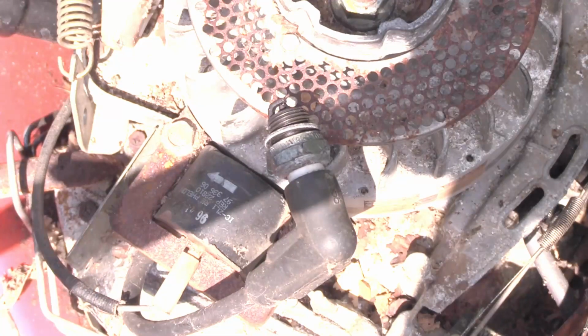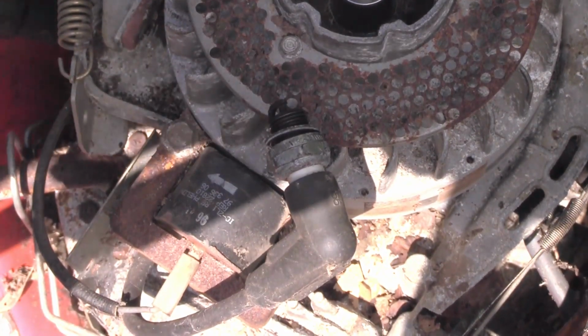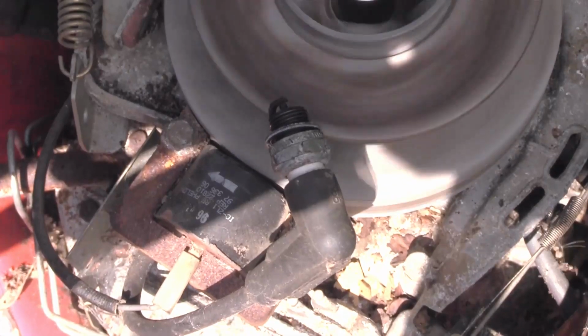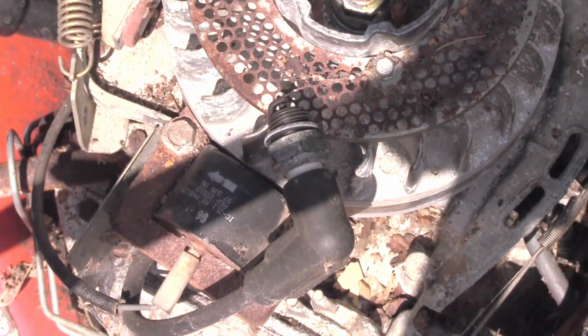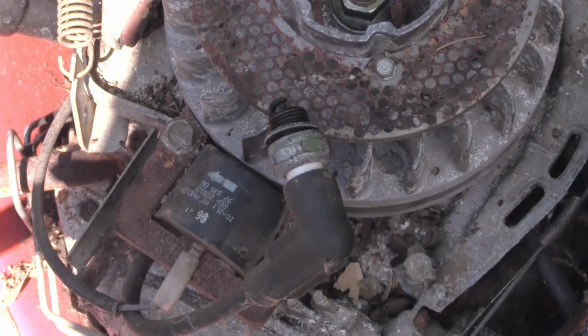Okay, hopefully you can see if it's got a spark or not. I'll shade the plug so you can see, hopefully. And you can see that? It's got a nice big spark there. No problem with that at all. So we've got a good spark. So the next thing to do is chuck some fuel in it and see if it actually does anything.